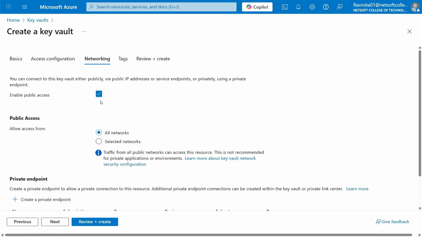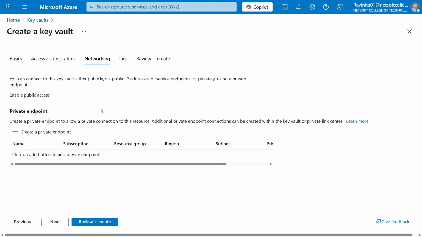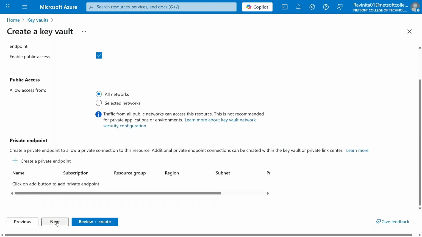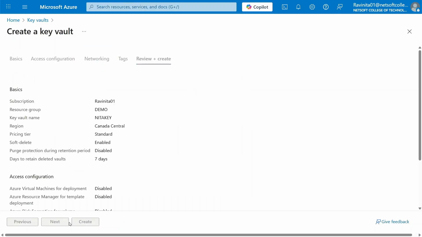Now, do you want to enable public access? Well, in some cases, you may want it to connect privately with your VM or let's say your web server. Imagine you have a web server running the critical website and that website needs to store some keys, some secrets, certificates in this Key Vault. Then if you only have 2 services using each other, you can create a private connection between them. This will increase the security posture of your environment. But for this demo, I will just say public access is fine from all networks. Click Next, Next.